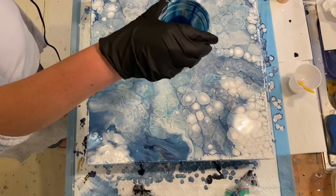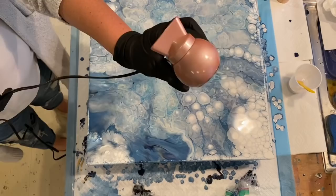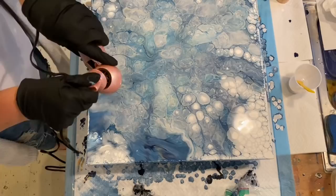And I have this cute little hairdryer, handheld pink. You can see through it. And this piece comes off. And I got that right on Amazon.